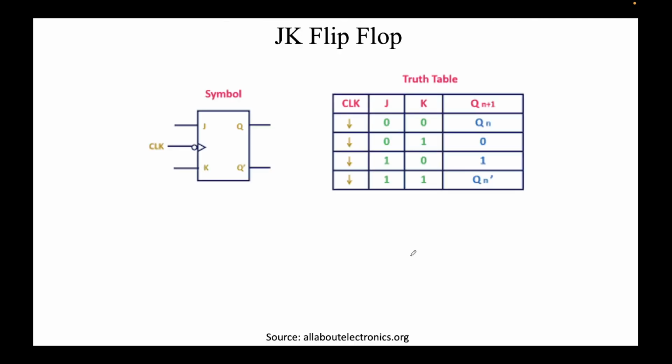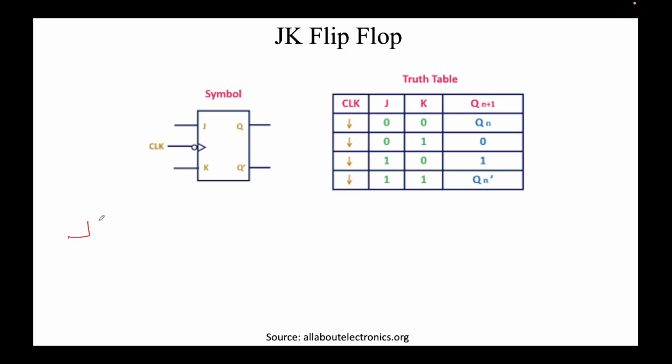When solving any type of problems relating to counters, we need to talk about their building block, which is the JK flip-flop. On the left you can see the symbol for this flip-flop. J and K are the inputs, Q and Q bar are the outputs, and there is a clock. This flip-flop runs on a clock, and in this case it is edge triggered. You see this triangle, this denotes an edge, and it's negative edge triggered.